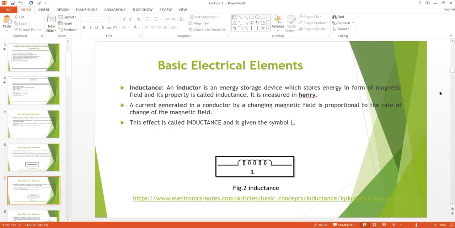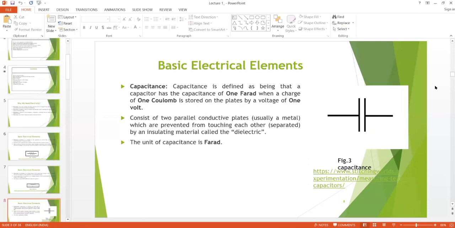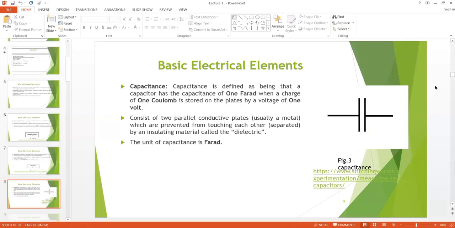Please remember this. Resistance is the opposition to the flow of current, but inductance is the opposition to the rate of change of current. We will go a little bit more into it in the video and you will see for yourself how the inductor and resistor are separate. Inductance deals with the magnetic field, and resistance can be active or passive, depending on the configuration. If we are talking about a rheostat, yes, it is a passive element, but a simple structure is an active element. And we have a capacitor.